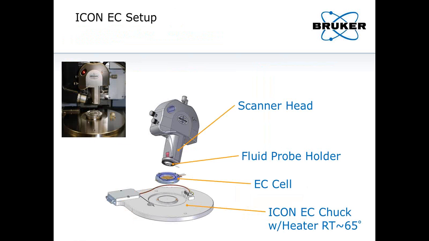Another application of AFM in liquid environment is electrochemistry. If you wonder how AFM works in liquid, this picture will illustrate that. Here you see the scanner, and you see the laser spot there. There's a tip holder and a tip, and you can dip this tip into an electrochemical cell, which is filled with liquid, of course, to reach the surface and image it. I just want to show you one example of that.